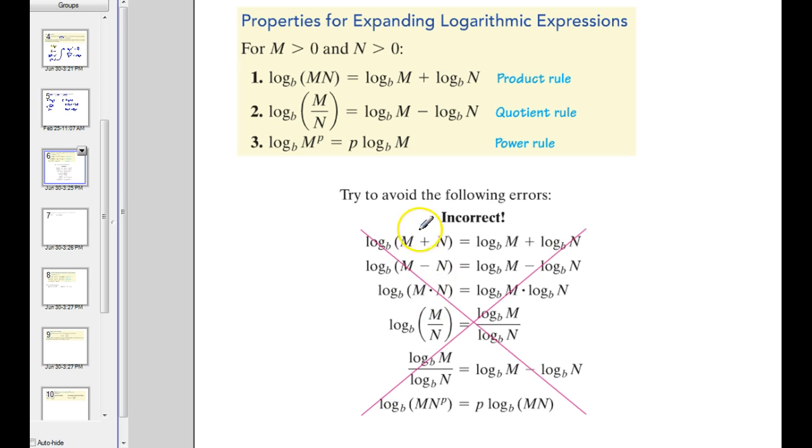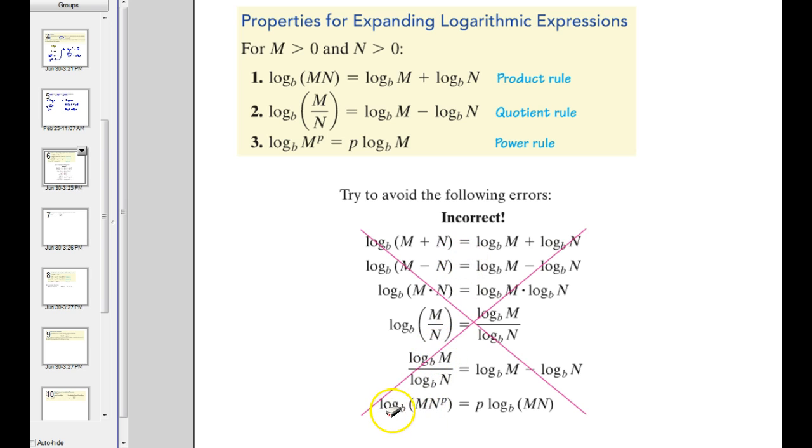Okay, make sure you don't do these things. This is what we talked about before. If there was a plus sign in there, it's not the log of the first thing plus the second. It's not the distributive property. Alright, a lot of people think of this as multiplication. They still are not comfortable with function notation and think that we're multiplying here and that distributes through. That's not the case. Alright, so notice that none of these situations where it looks like the distributive property is taking place are true for logarithms. These are functions and these are the inputs of the functions. So it's not multiplication going on here. Alright, these are the big errors that people make when we're expanding or condensing logs.